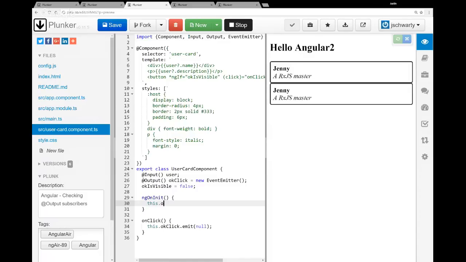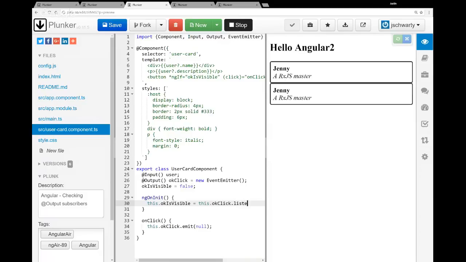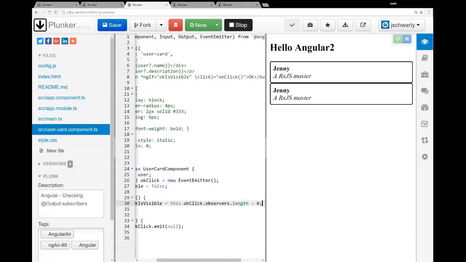Okay, this.okVisible equals this.okClick dot, awesome, I forget what it is. I think it's listeners. Is it listeners? I don't know. I'm just guessing. I think it's observers. Dot length greater than 0. How about that?